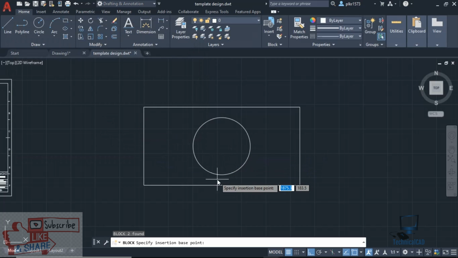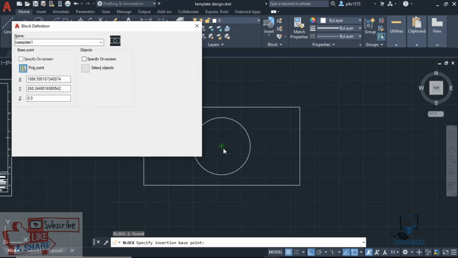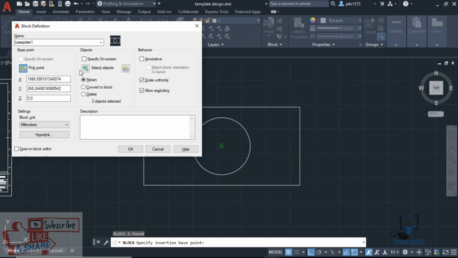I can select the center point as the pick point. Anywhere you can select the pick point, either a corner or the center point, according to your requirement. Now select objects.